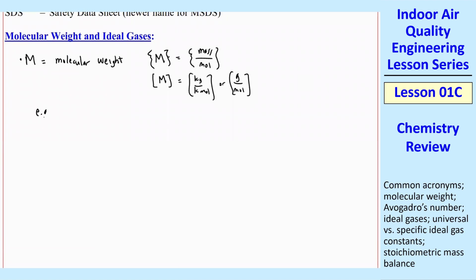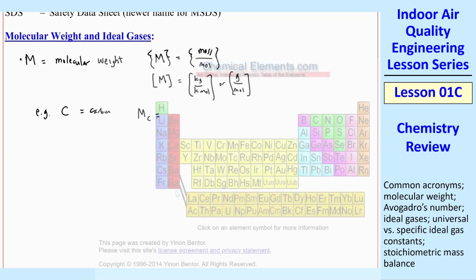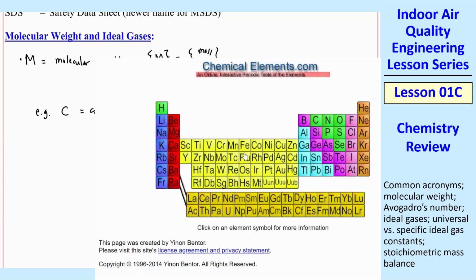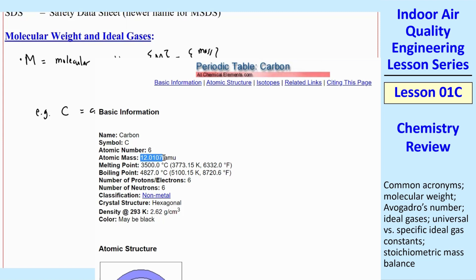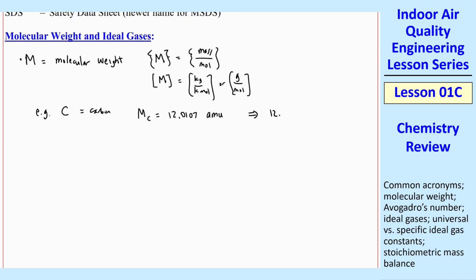And so, for example, C is carbon, one of the elements. And if you look up M_C on the periodic table, there is a periodic table, by the way, on our website that you can point to under references and links. And putting in a lot of significant digits, as many as I see there, is 12.0107. Sometimes people call this AMU, atomic mass units, but that is the same as 12.0107 grams per mole. So we're going to always use grams per mole as our molecular weight instead of AMU, which is kind of a strange unit. And so I'll just point you to the periodic chart on our website.